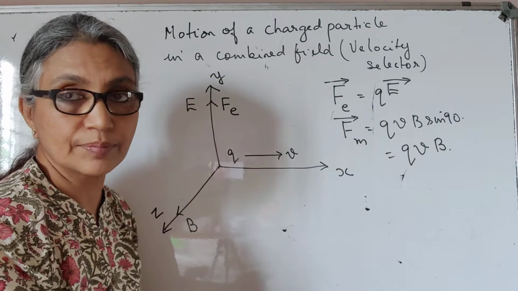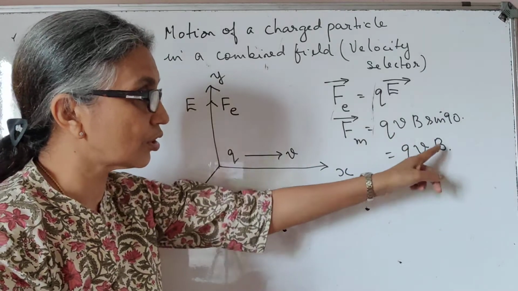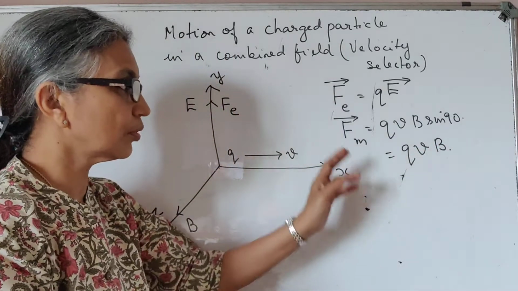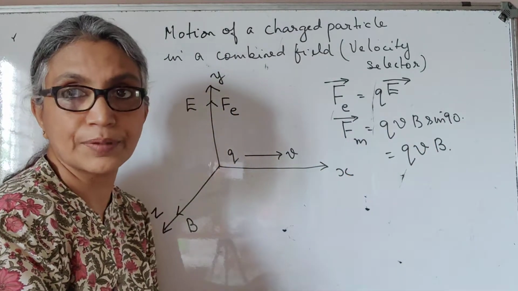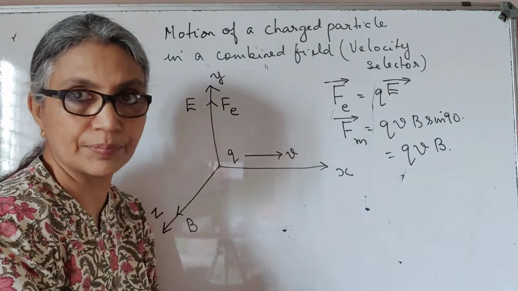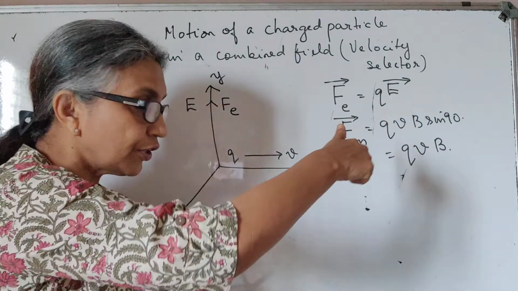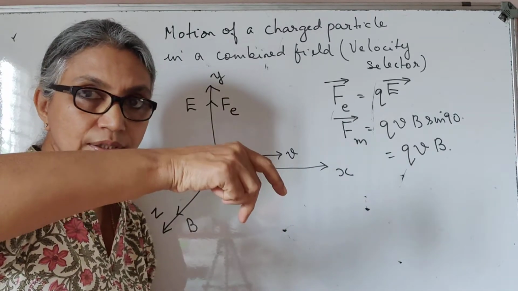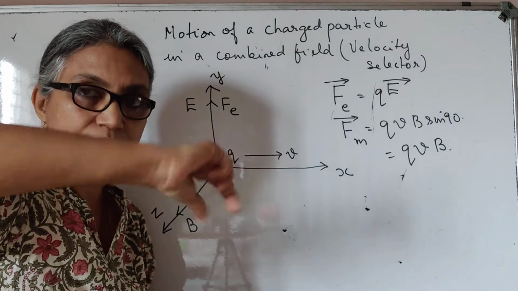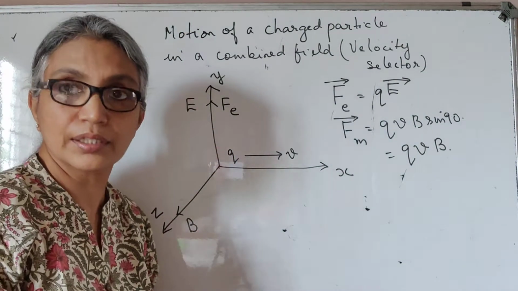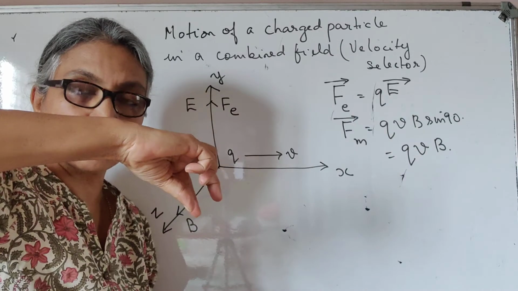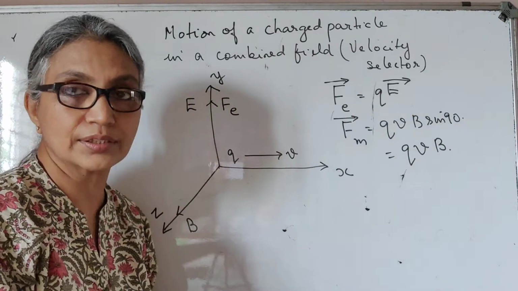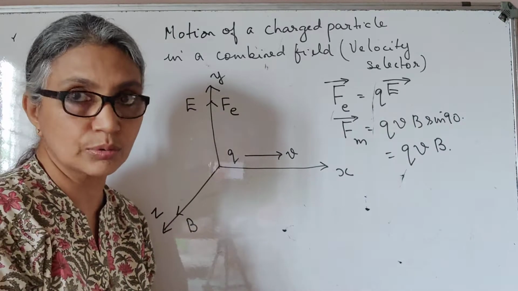Now to look at the direction, remember I told you, whenever we have cross products, that is, here we have Q into V cross B, the resultant vector will always be perpendicular to the plane containing V and B. And as you turn from V to B, if you are turning in the anti-clockwise direction, the right hand screw rule says the tip will move up. That is, the resultant vector will be upwards. If you are moving from V to B in the clockwise direction, then the tip is moving down. That means the resultant force will also be acting in the downward direction.